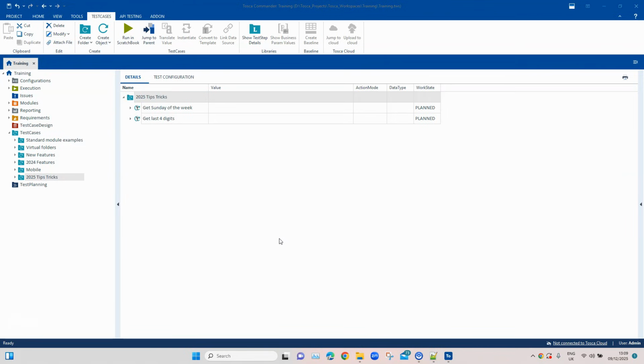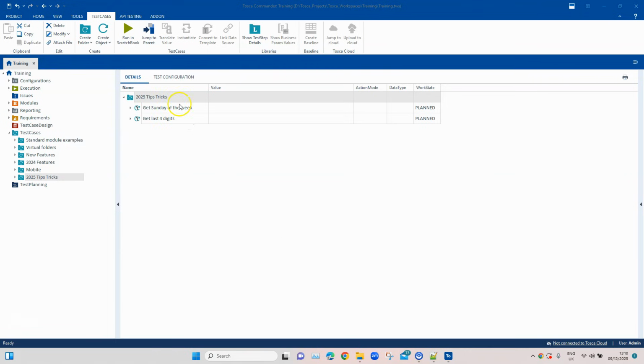So if you have two particular dates and you want to find out whether a particular date is greater than another date or less than or equal to, all kinds of comparisons you can do with the TBox evaluation tool, which is one of the modules in Tosca. But as always, it is not straightforward. So we'll see what the actual issue is when we try to use the evaluation tool to compare two dates and how we can get around that particular problem which we face.